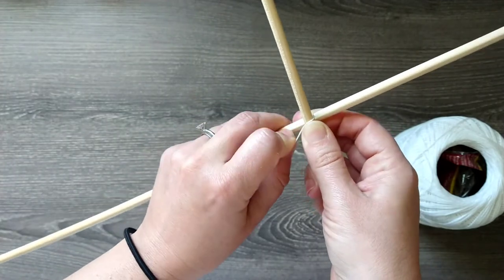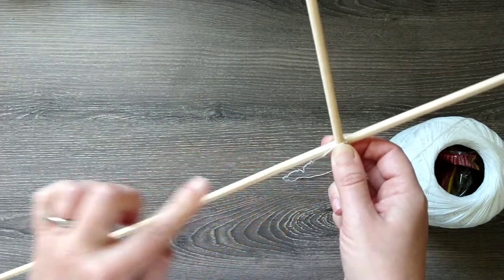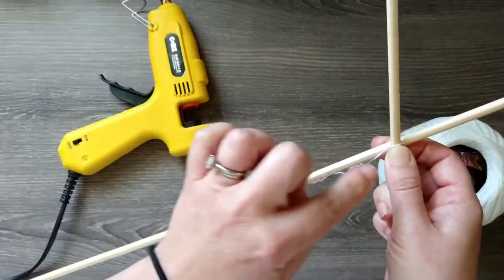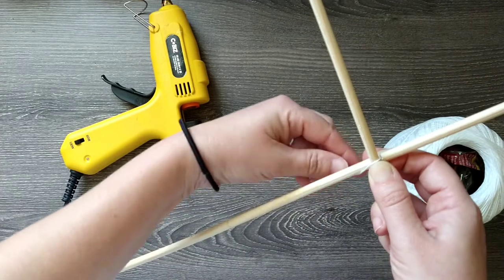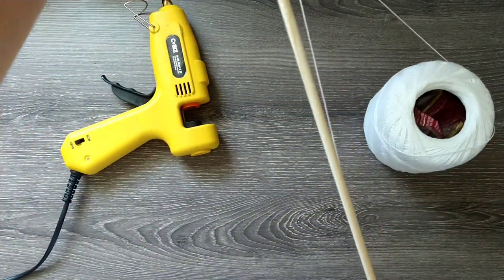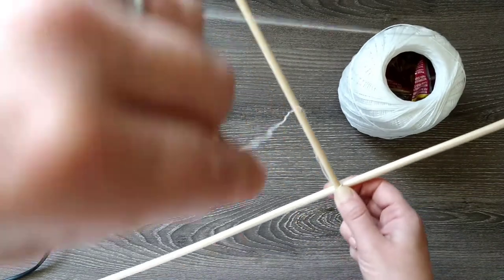Once I have that all wrapped, I will be using a glue gun to put over the string area just to solidify it, to keep it held in place. So we'll see how this goes.